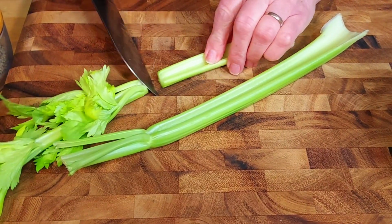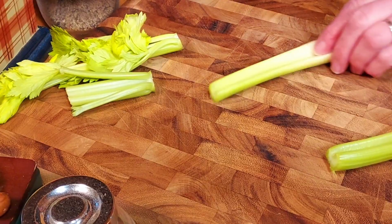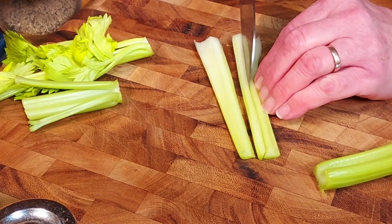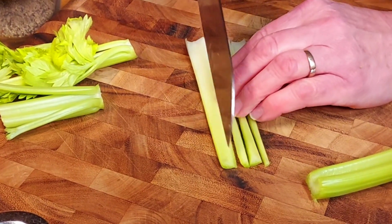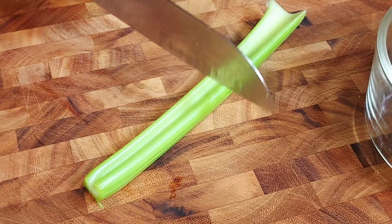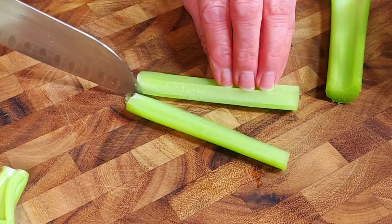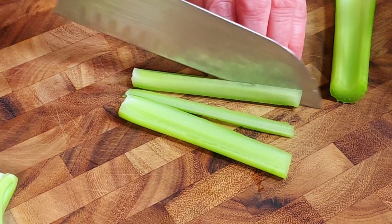So next we dice 2 stalks of celery, but unlike broccoli, I'm not a big fan of celery, at least raw celery. If you put raw celery in your egg salad, for example, I'm gonna have to say respectfully, no thank you. But in this recipe, it's gonna be used as part of the sofrito.